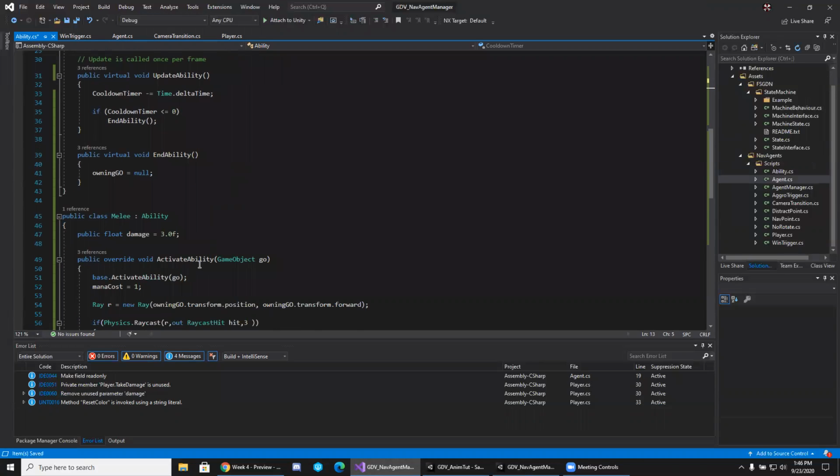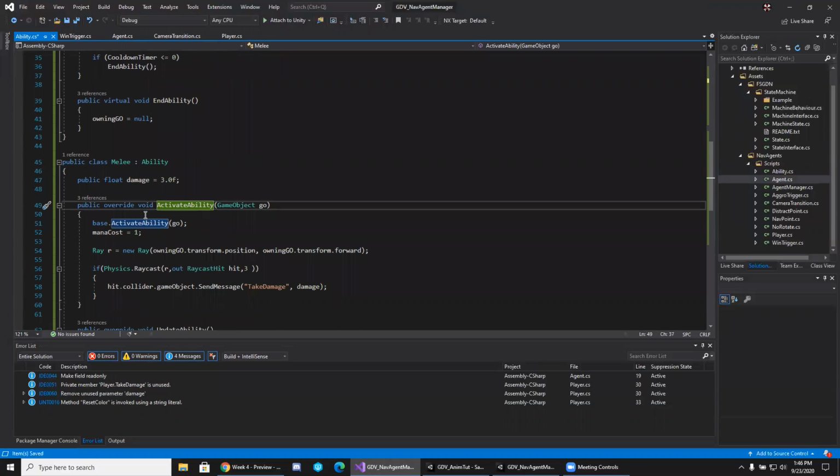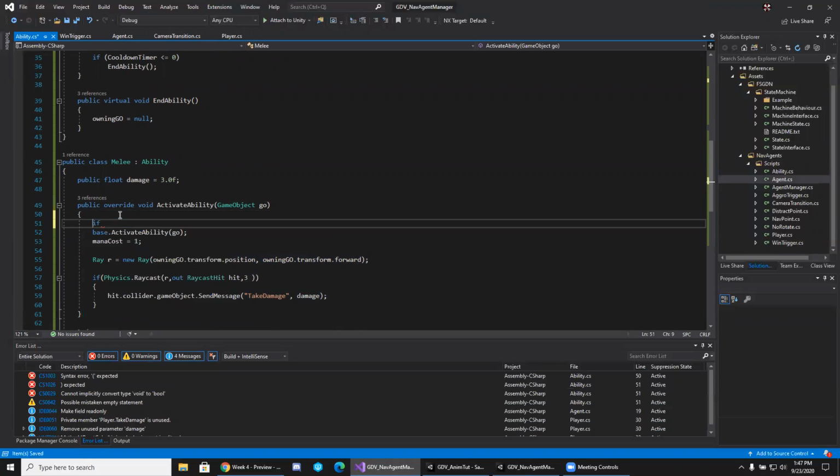And activate ability calls the base, and then is also doing the raycast here when we first activate. So I want to make sure it only does all that stuff if our owner's been set.